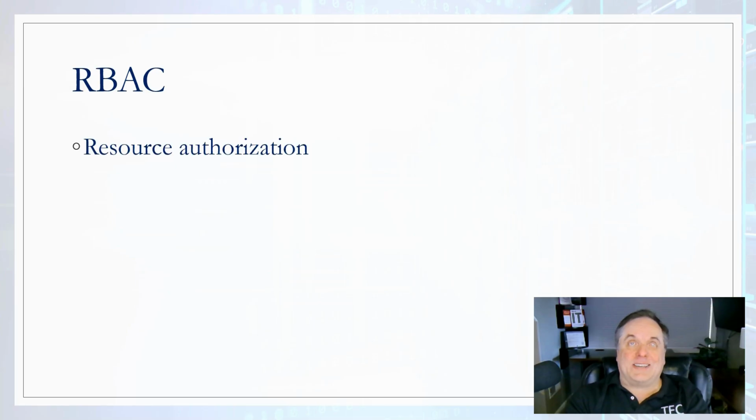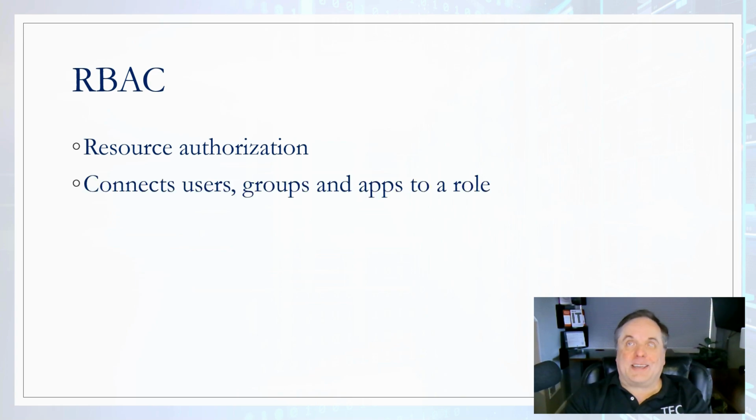This is an authorization system that manages who can access what resources and perform which actions in Azure. It works by creating what's called role assignments that connect a user, group, or application to a specific role at a defined scope. That scope could be a subscription, a resource group, or a resource itself.